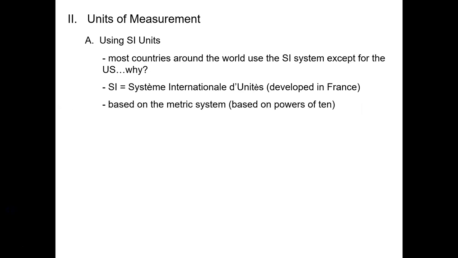Now, the SI system is based on the metric system. So it's based on the powers of 10. So everything in it, every single thing that we do in the SI system is based around the number 10. Not 16, not 32, not 5,280, not any of these other crazy numbers. Everything's based on 10, or powers of 10. So 10, 100, 1,000, million, whatever. All powers of 10. Everybody can count by tens. Therefore, it's a really easy system for anybody to use.